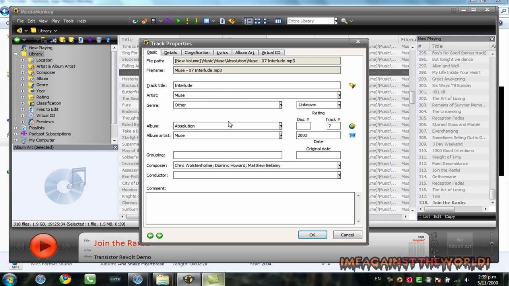This is all the tag information, and if you change something in here and type something in, it's actually going to change it to the file. So it's really good to work with MediaMonkey and try and organize all your media.